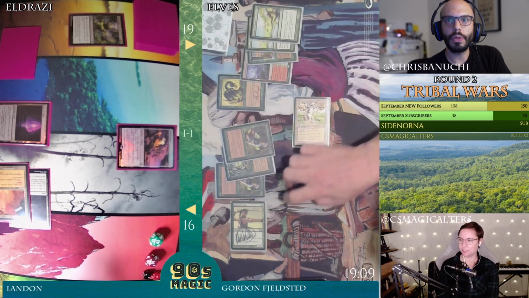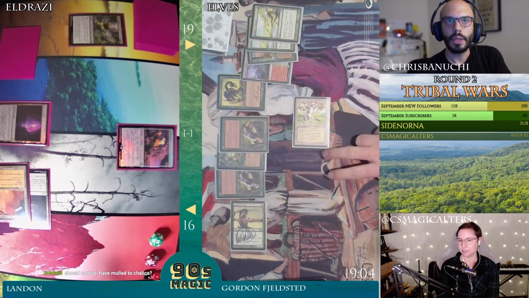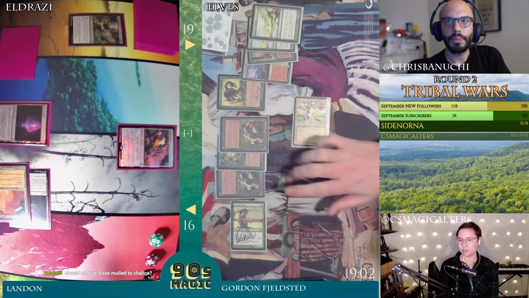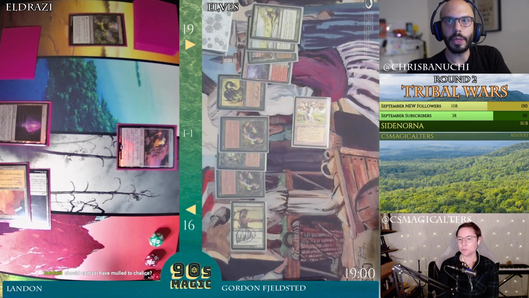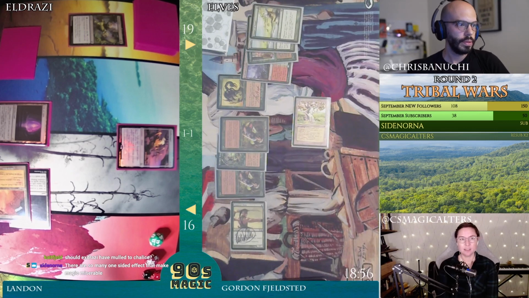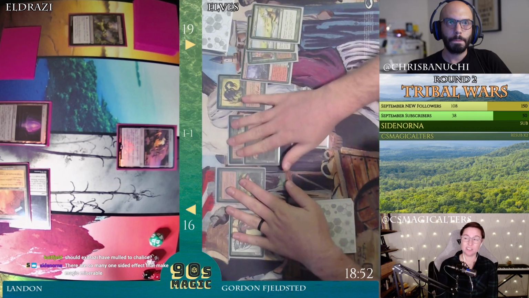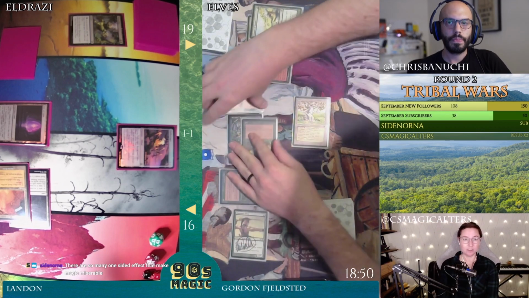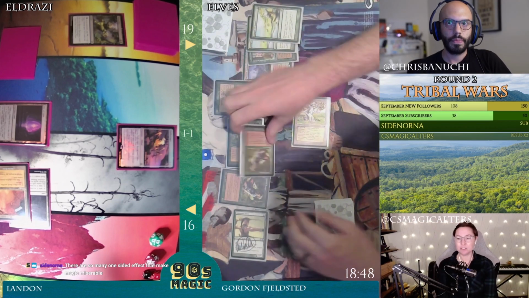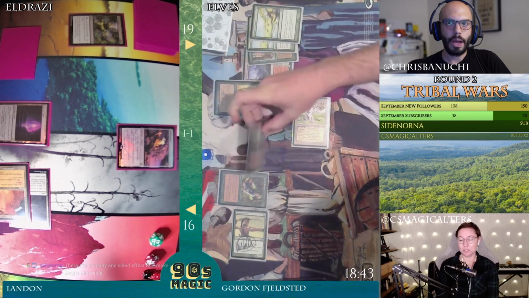All right, two Elves. Two Glimpses. What are we doing? Landon wishing he had a Chalice on one. I know. Would it be worth it to mull to Chalice? It's tough when you're on the play and you feel like you could come out really strong, especially if you're looking at this Endbringer in hand that you can play on turn 3. I'd be really tempted to keep it, but I do totally understand. Mulling to Chalice is really tempting.